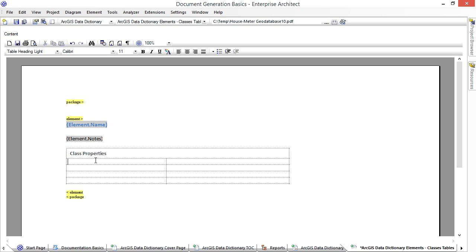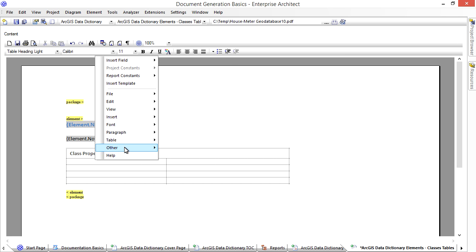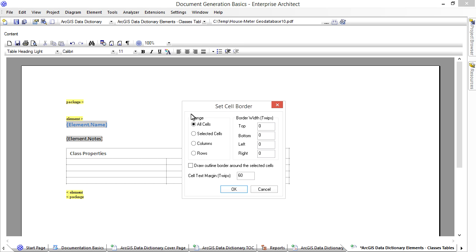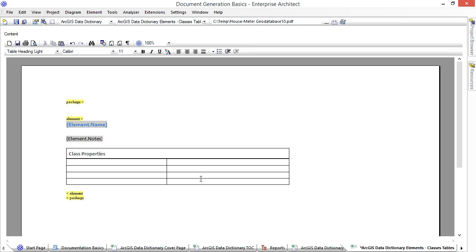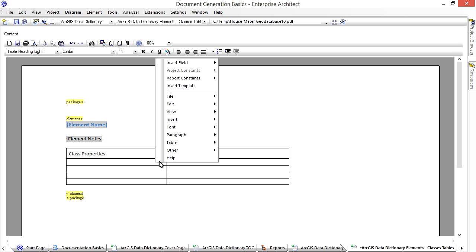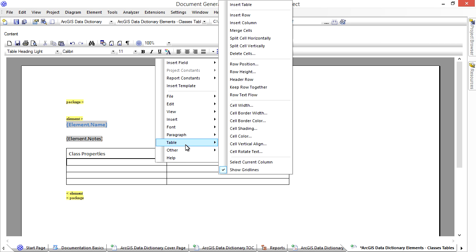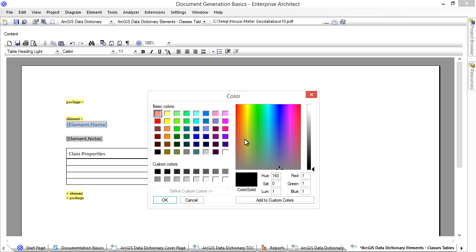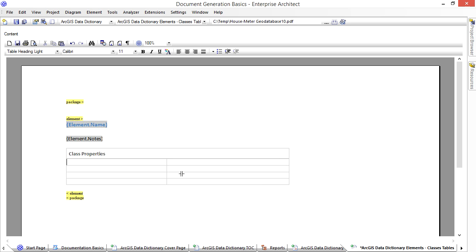Now your border widths and colors. And we're just about done.